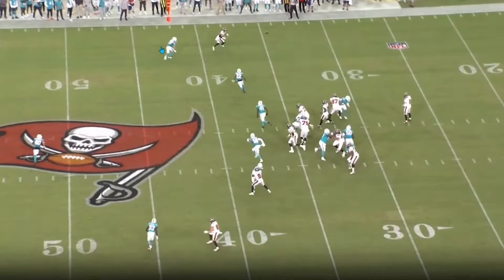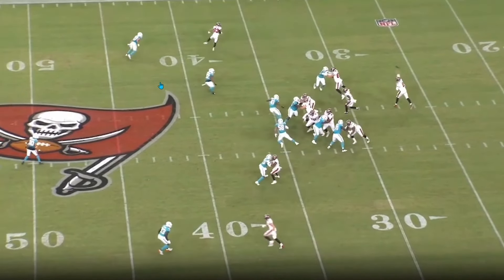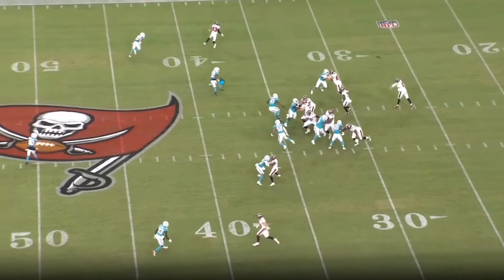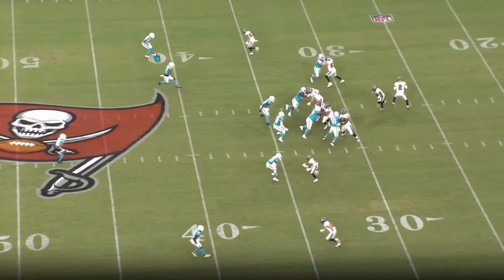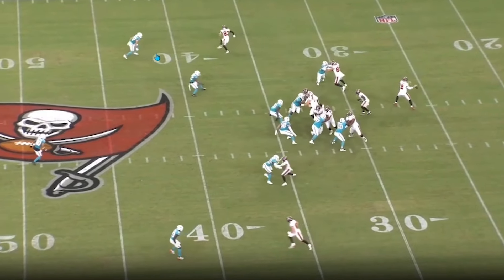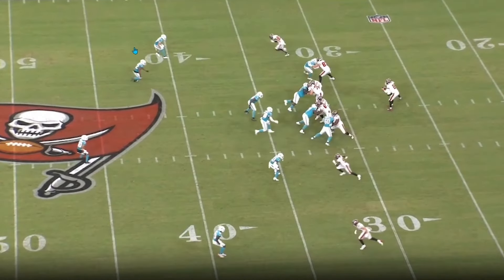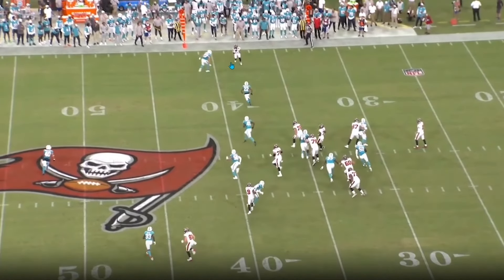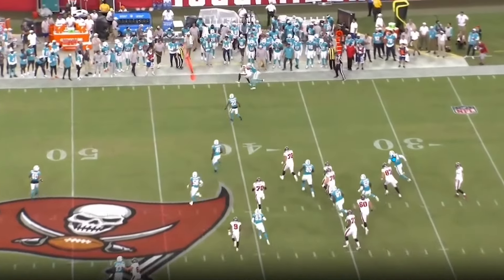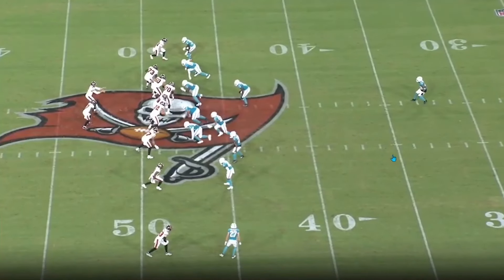Here he is — Dolphins rotating into like a cover three. He rotates down. Clearly they're playing a three match — you can tell by everyone else matching up. He is playing off here. The guy runs a quick speed out — obviously this is going to get completed from where he is pre-snap. But look how quickly he transitions. Guy starts to break, he sticks his foot on the ground fast, closes, and makes the tackle where the receiver couldn't get any extra gain. From his positioning wise, this catch is going to be given up, but if he misses the tackle, this guy could go for a lot more. That is really good angles, physicality, the finish, toughness. I really like that work from Bonner.